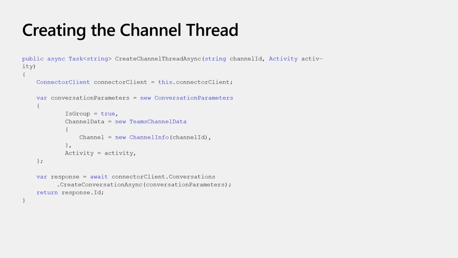Now, let's finish the flow and create a new conversation in one of these channels. Like before, we use a connector client to communicate with Bot Framework. Since we just made one, let's reuse it. The next section of code is forming the conversation parameters. These parameters tell Bot Framework where to create the new conversation. For this scenario, we want to create a new thread inside a channel. At the end, we see that we can get the conversation ID of the newly created thread. Combined with the service URL from the activity that started this message, we now have both conversation coordinates, which can be stored and used to send proactive messages later.